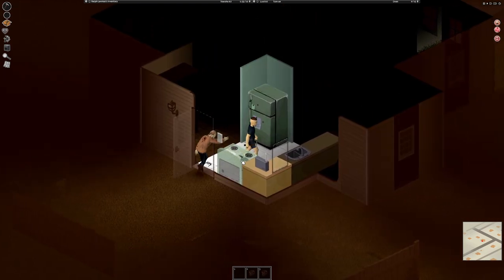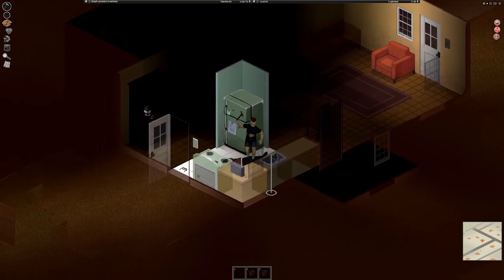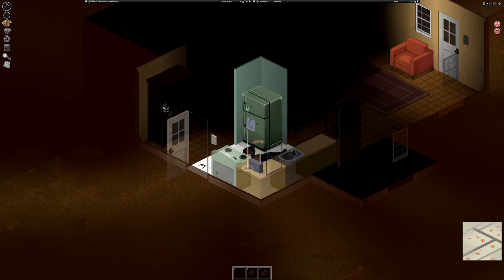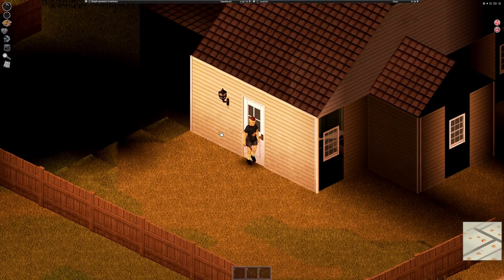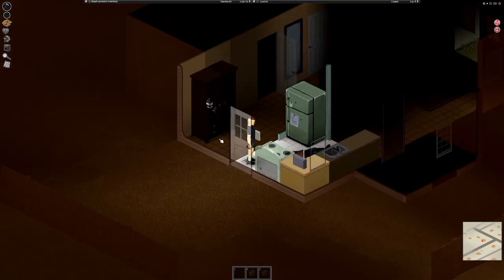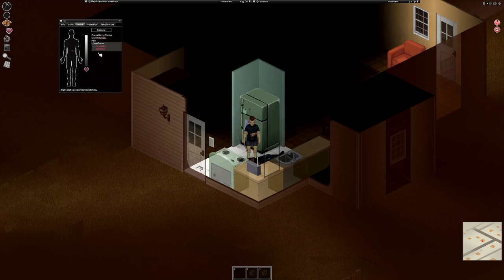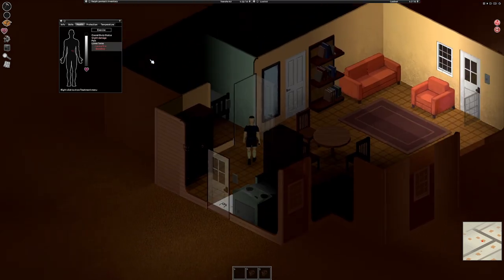Oh, dang it. Okay, he's out of there. Oh, I want to go back inside. I don't want to come outside. So we survived hitting him, but we did get scratched, didn't we? Yes, we did. Do I have any bandages? No, I don't. I need to find some bandages or something.